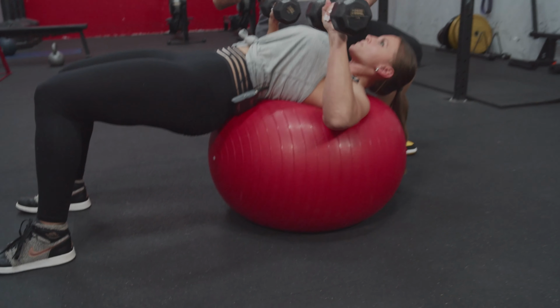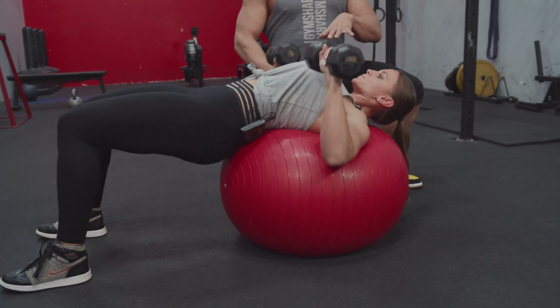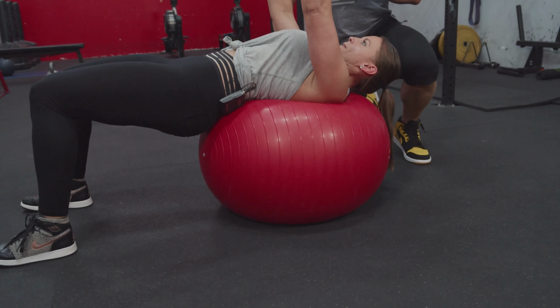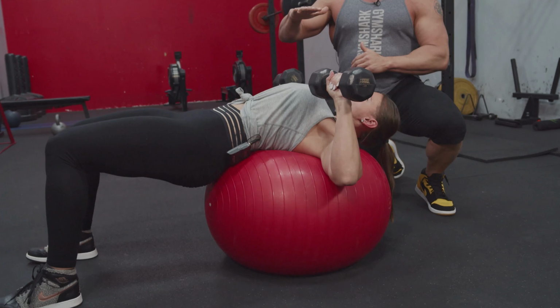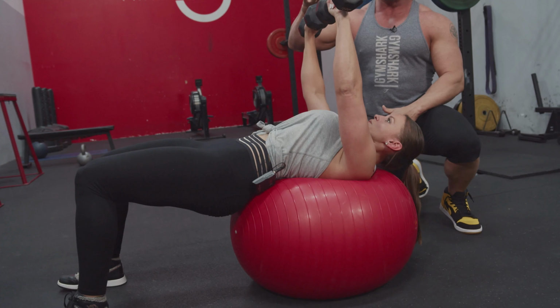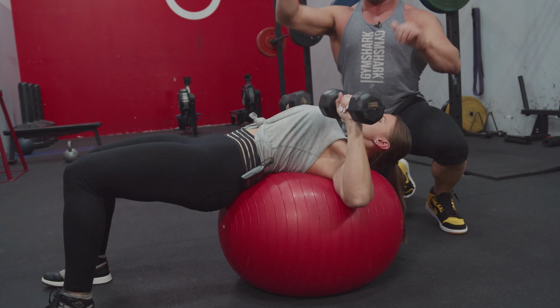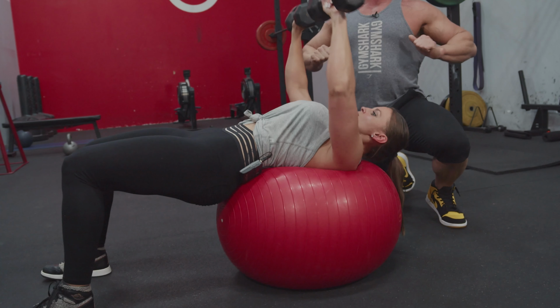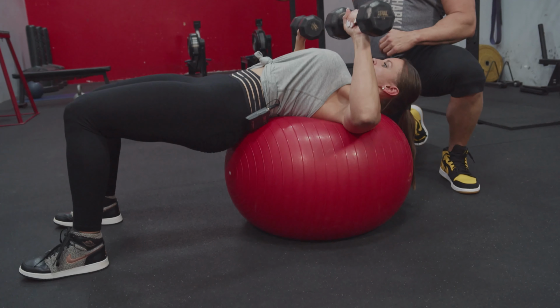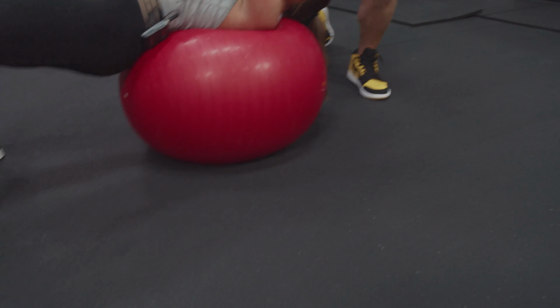And what that does is it raises the rib cage up and puts the pecs in the position to be trained. Now on the negative part of the movement, on the press, coming down nice and slow and controlled. Very important. On this particular exercise, a lot of people make the mistake of dropping the weight really fast on the negative and trying to hurry up and push up the weight. The negative is a very important part. You got to come down nice and controlled, keeps tension on the pecs.